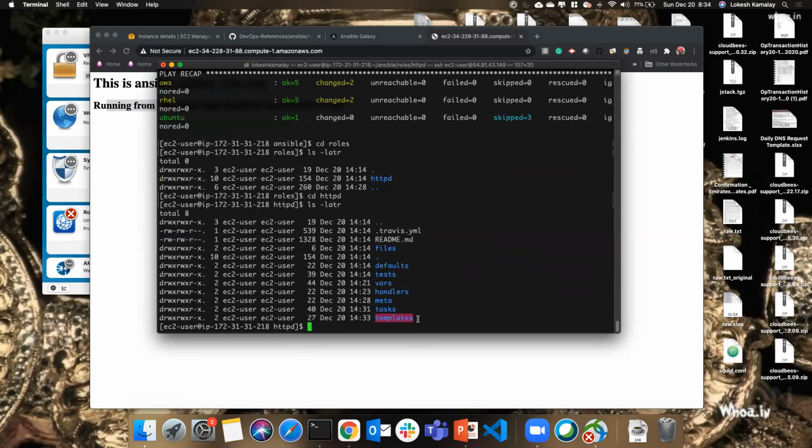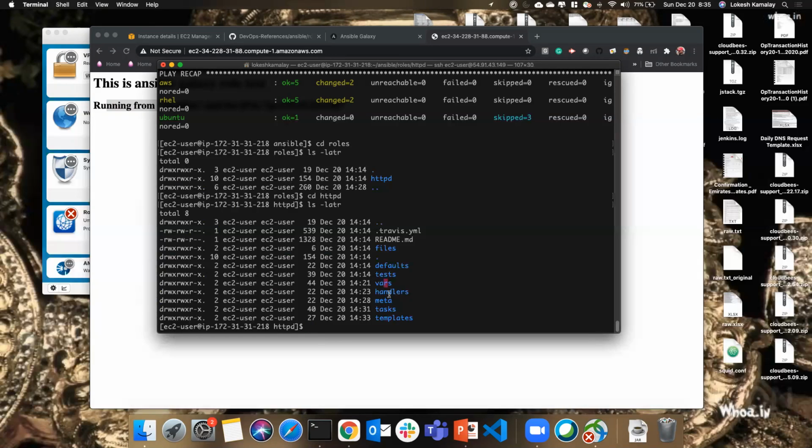If they want to know about templates, they can go to this directory. If they want to know about tasks, they go to this directory. If they want to know about variables, just go to this directory, right? That is the beauty of this. Another beauty of Ansible Galaxy is that this role can be shared. Roles are meant to be shared across teams, projects, and companies. You create one role and publish it. Anyone who has a requirement of installing HTTPD can simply download your role and make use of that. Isn't that simple?